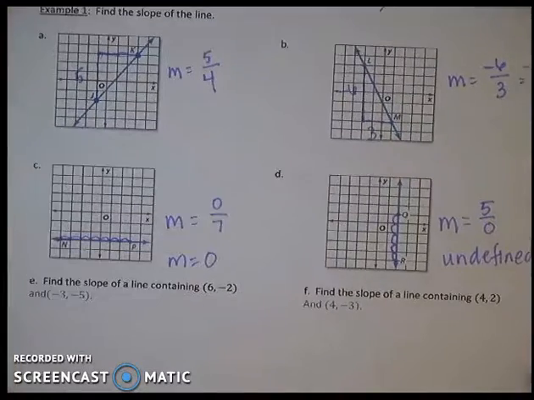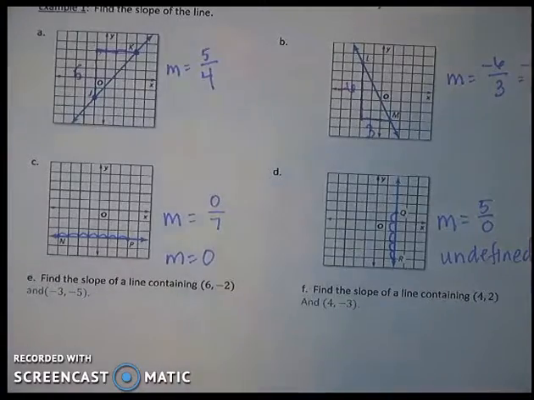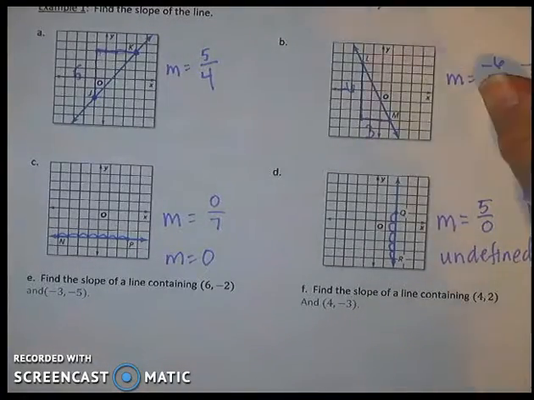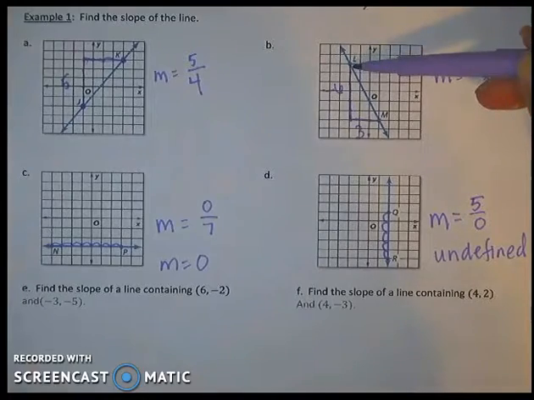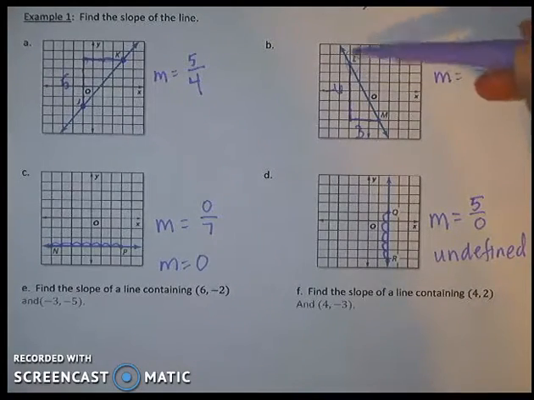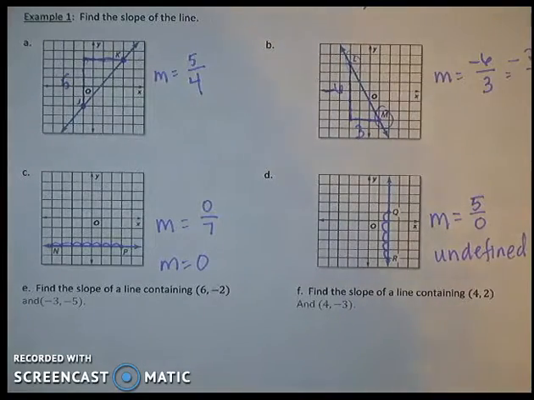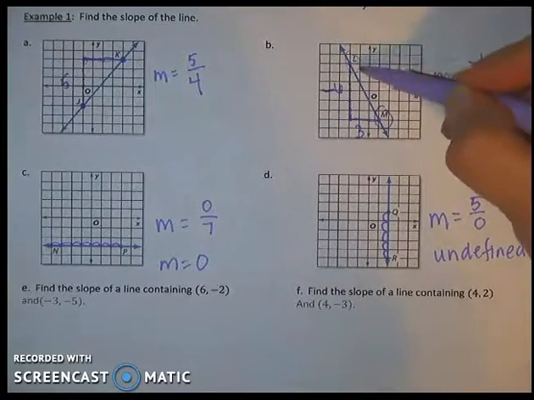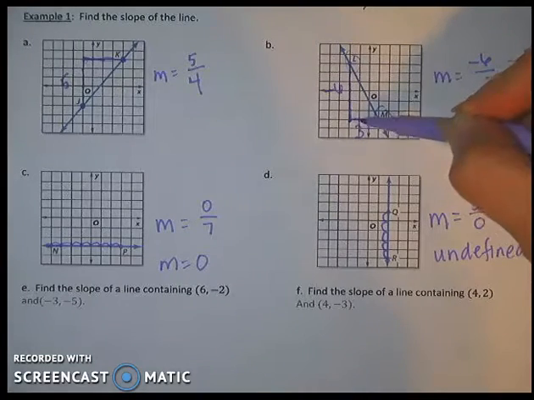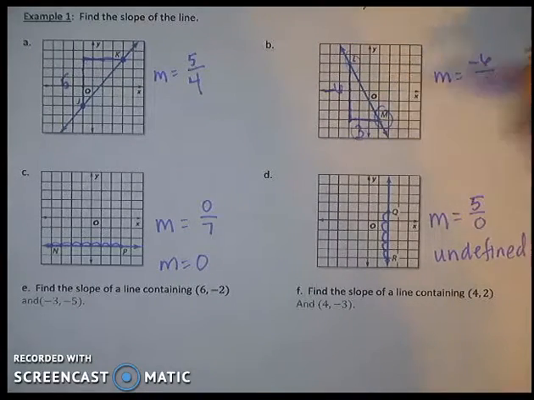Okay, so in looking at part B, finding the slope, again we're counting. Notice that in this part it goes from this point L to this point M. When I counted, I went down, so I said that was down or negative 6. And then I went from there to the right. So right is a positive movement. So I got the slope of negative 6 over 3, which reduces to negative 2 over 1. 3 goes into 6 twice, 3 goes into 3 once, or just a slope of negative 2.